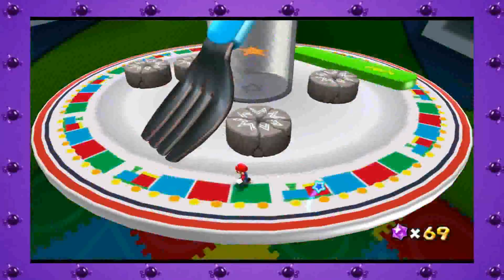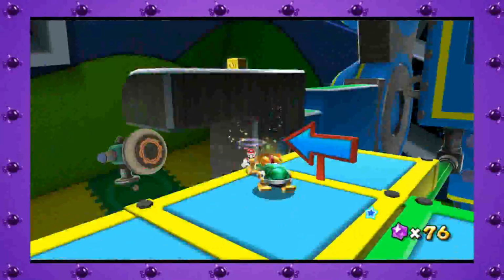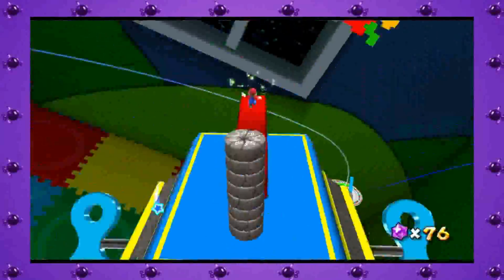Next up is Toy Time Galaxy with the Spring Mushroom, which by using cool flips we can skip it easily.